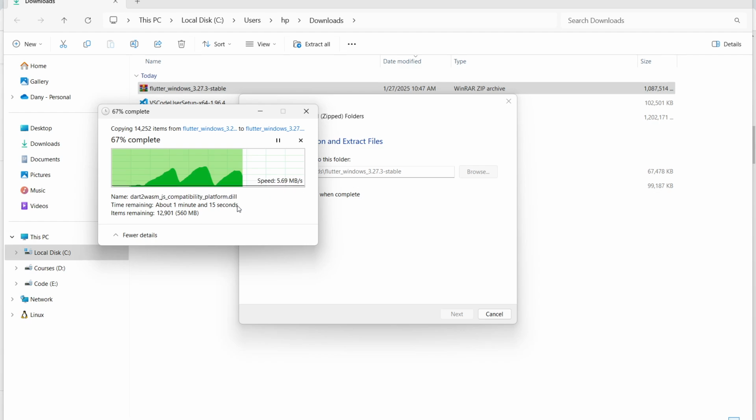But also it has other tools required to run or preview your Flutter applications on the emulator or on other devices. So everything is bundled within this folder, which is being extracted to this downloads folder. So it's taking a bit of time. We have to be patient.